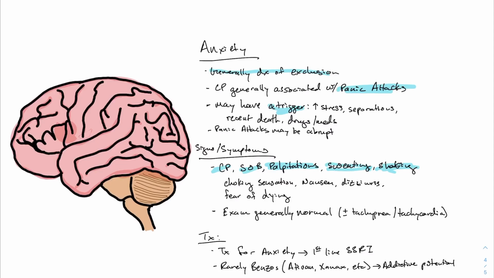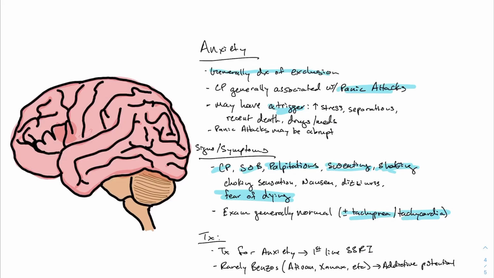Some people get nausea. Some people get dizzy. With panic attacks specifically, a lot of times you'll have this fear of dying. You have this fear that something bad is going to happen and you're going to die. The exam is generally normal. You can have some tachypnea and tachycardia. The tachycardia I see a little bit more often. Well, actually, no, they're both pretty common. So you're breathing fast and your heart rate's going fast.